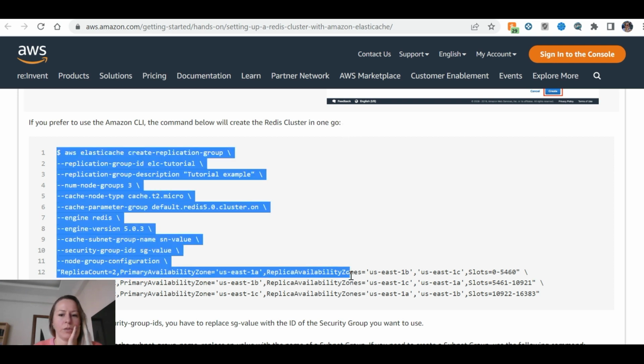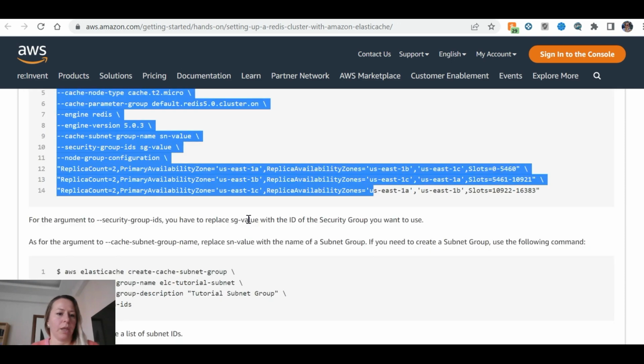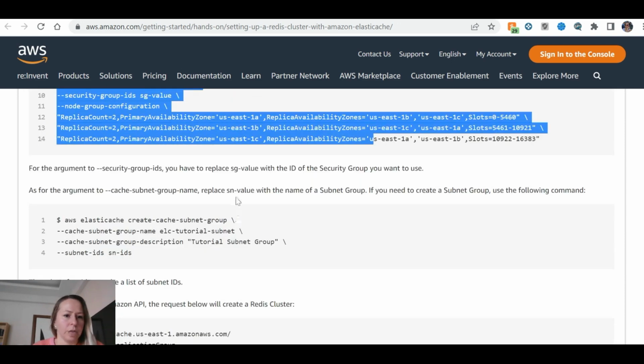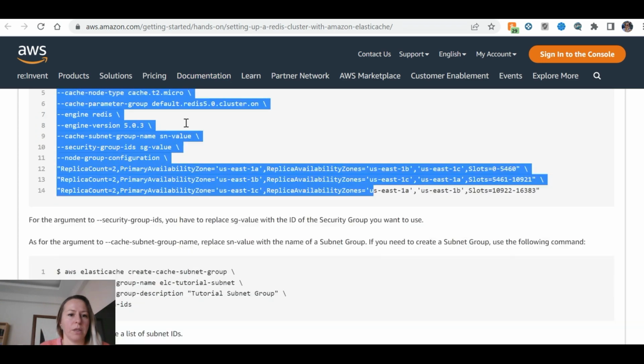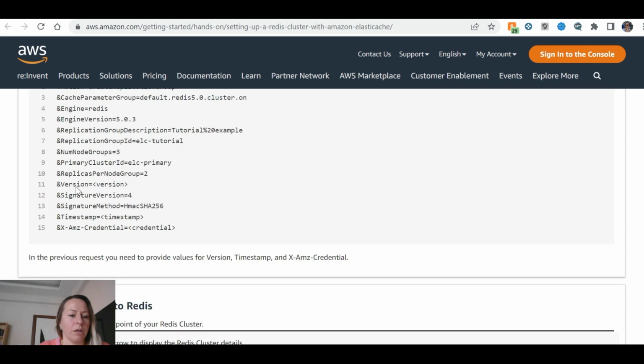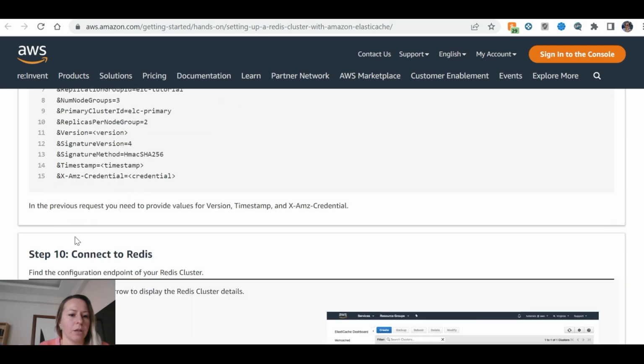Okay, so there is always an easy way to do things. Security group IDs: you have to replace the security group value with the ID of the security group you want to use as the argument.